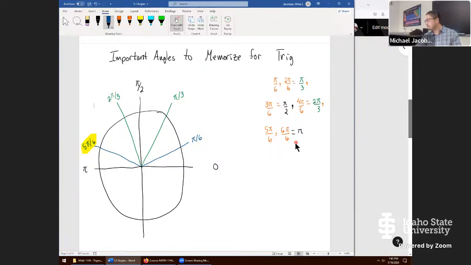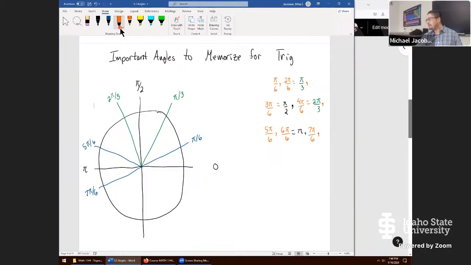Then after that is 7 pi/6. 7 pi/6 won't reduce, and it's this one going off 30 degrees more than the pi angle. So here is 7 pi/6. Let me take off that yellow now that we have some more correct ones. But notice the pattern going here to here. It's 5 of them to 6 pi/6 to 7 pi/6.